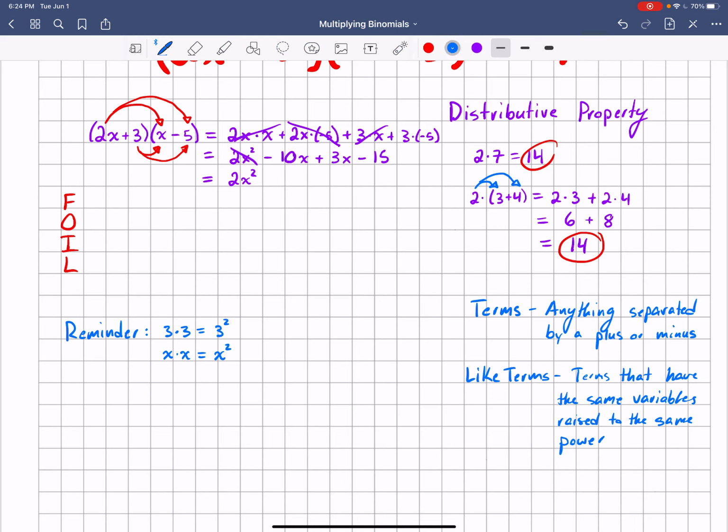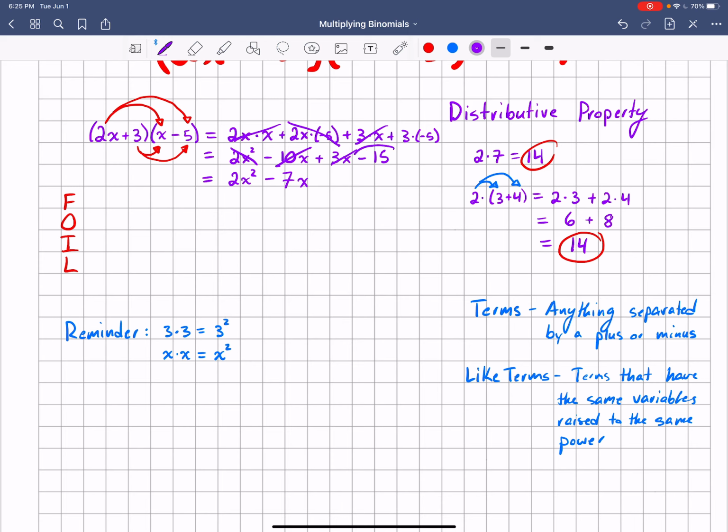Now let's look for like terms that have x by itself. We see we have 2 terms here. So this is the same as saying we owe someone 10 x's because it's negative. So we owe someone 10 x's, but then we're going to give them 3 right now. So if you owed someone 10 x's and you give them 3, you still owe them more x's. So we're still negative, but we only owe them 7 x's at this point. So that's how we can combine those x's.